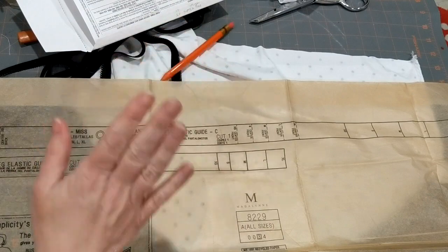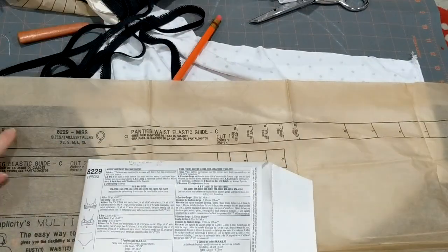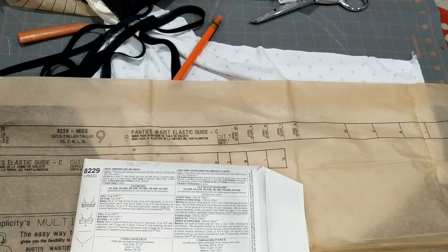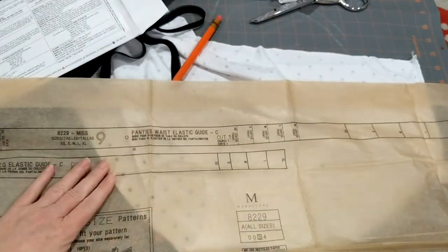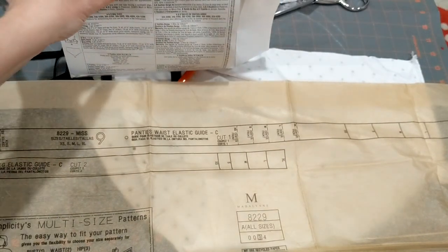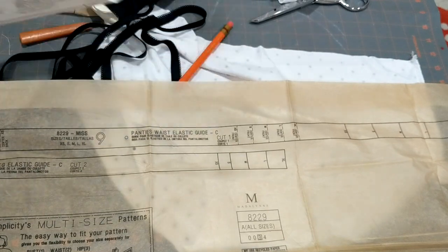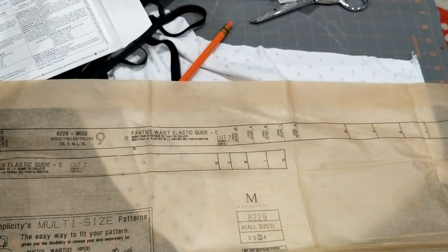All right, if I know I'm going to make a pattern lots and lots of times, I go ahead and just measure what it is for the size that I need, and I write it on my pattern. And then the next time I don't have to fish out these pattern pieces. I can just look right up here and say, oh, I need to measure my leg elastic at 25 inches and be done. So I've gone ahead and written it down.